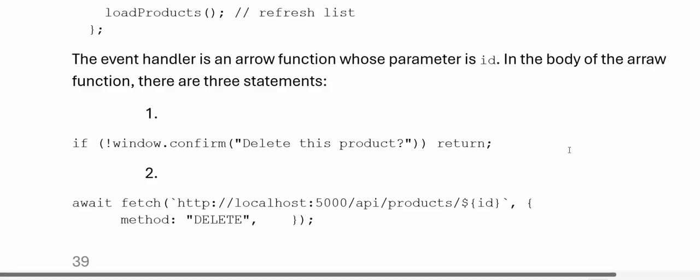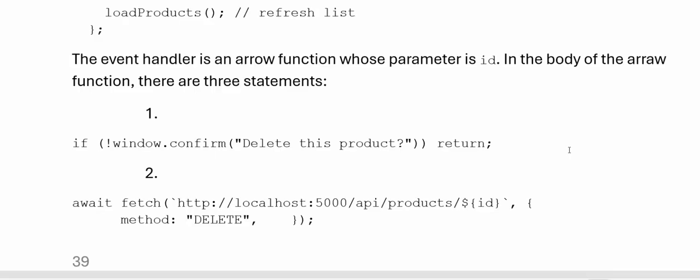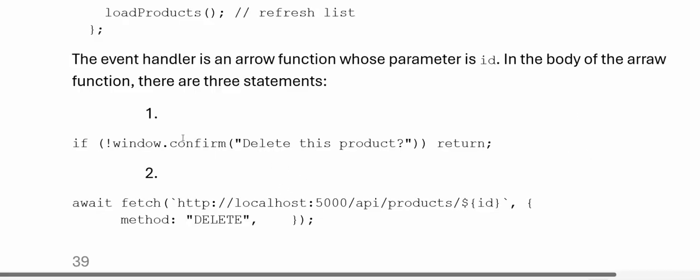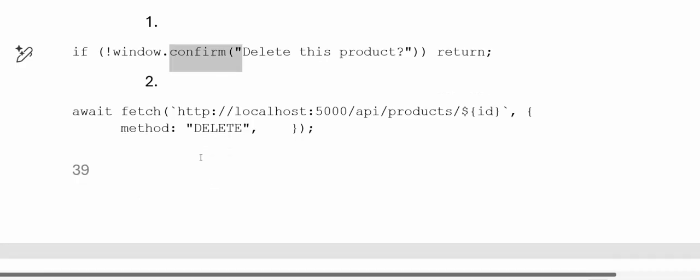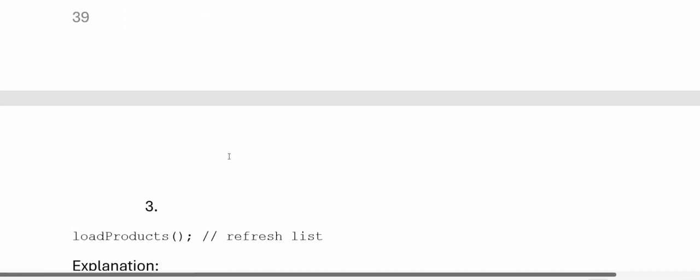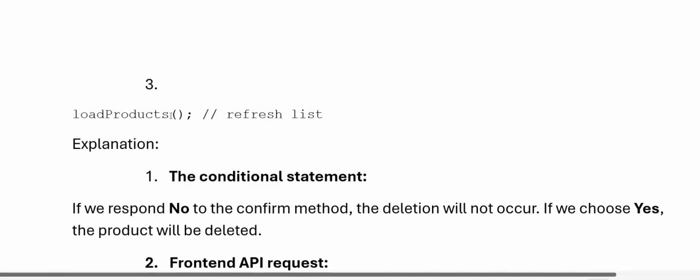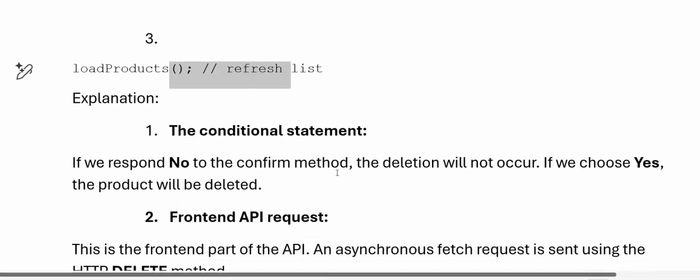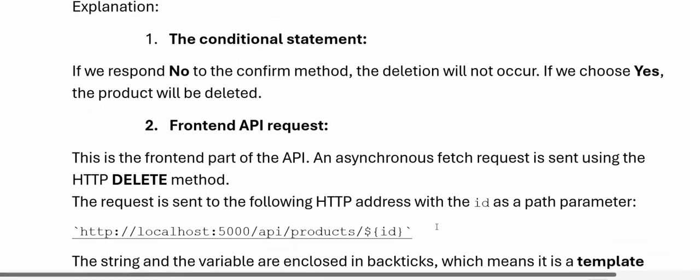In the body of the arrow function, there are three statements: 1, 2, 3. Explanation of 1, the conditional statement. If we respond no to the confirm method, the deletion will not occur. If we choose yes, the product will be deleted.